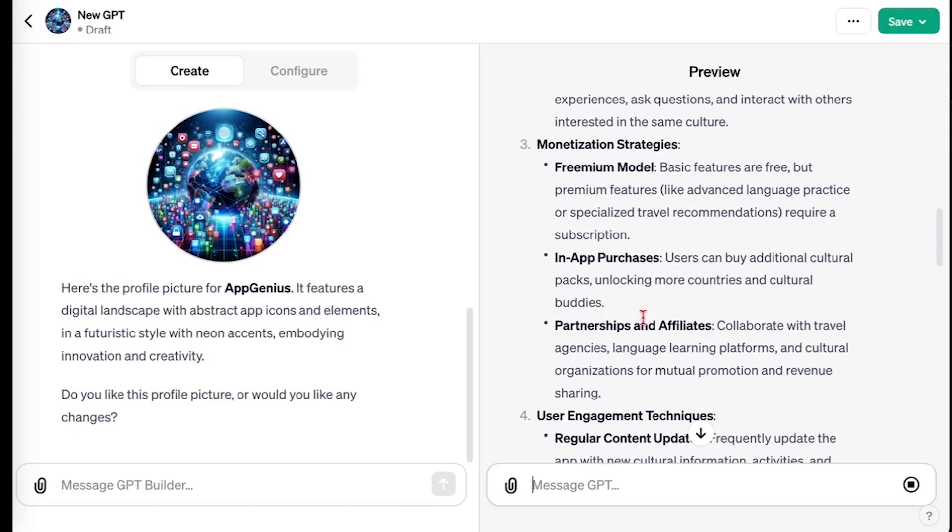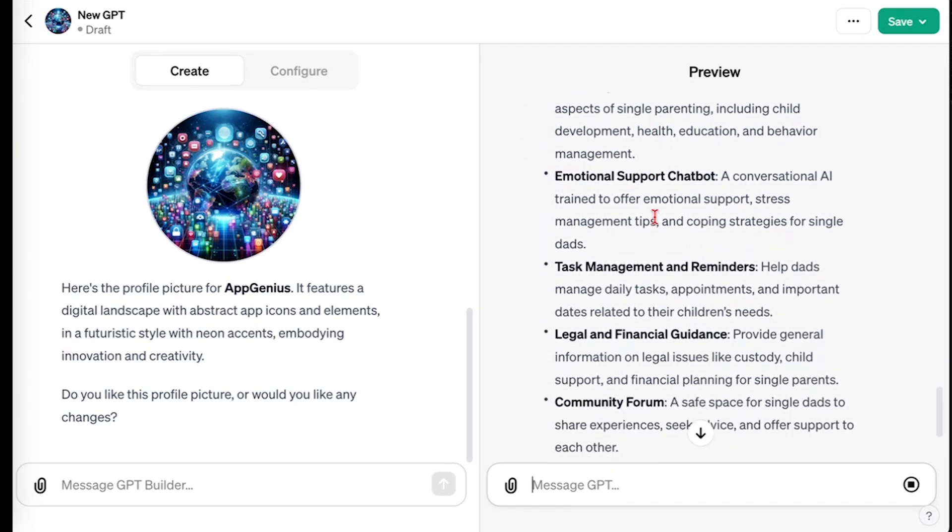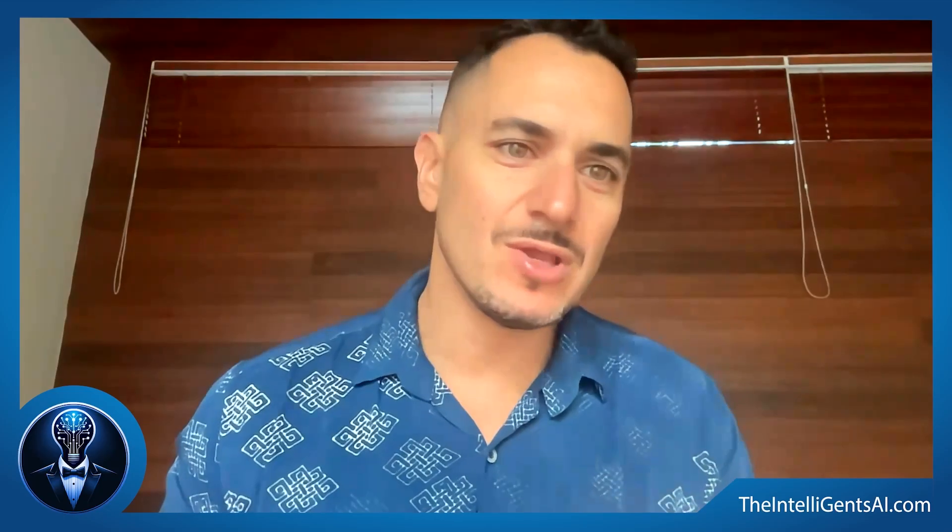We asked it completely for a vanilla thing and it just gave us a great idea. Now we've asked it for something a little bit more specific — target audience, its core features, monetization strategies. You can go back into the create side of the GPT and configure this and add more and more information to make this more and more specific. Essentially, what you're doing is programming this thing using natural language. If you think about Apple's App Store with its 500 apps at the beginning in 2008, every one of those had to be coded and created by an engineer. You get to be an engineer here — it's all natural language training, no code required. So anyone can do this.